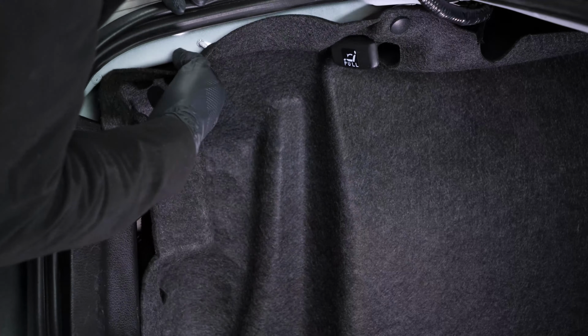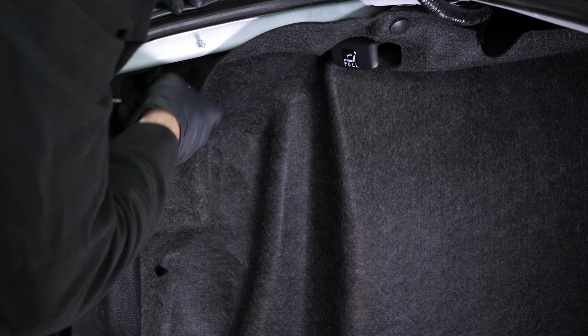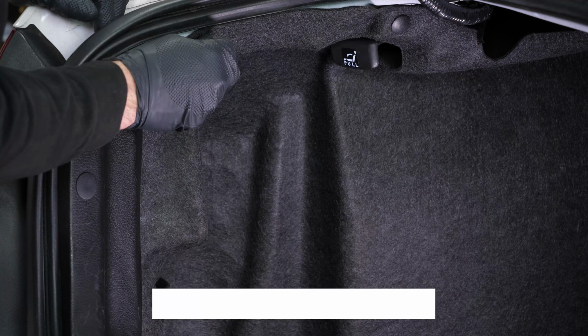Put the carpet back in place. Then, screw the nut back on. To increase the lifespan of the bulbs, we would suggest never touching the glass with your fingers, or cleaning them carefully with paper towels before putting them back.